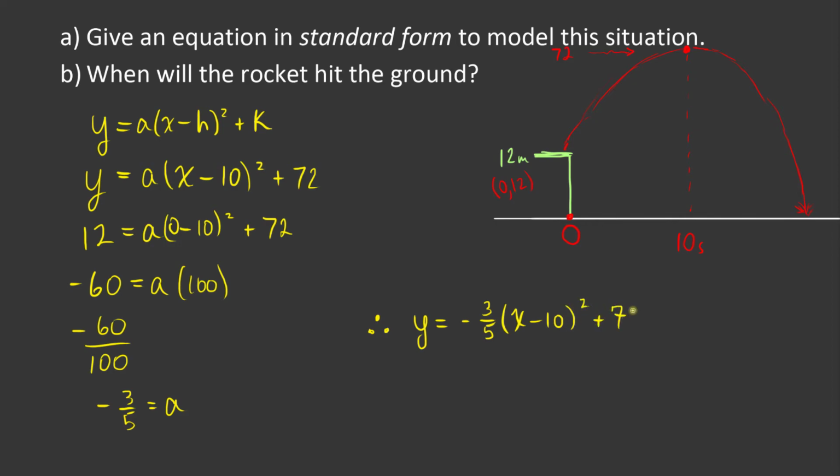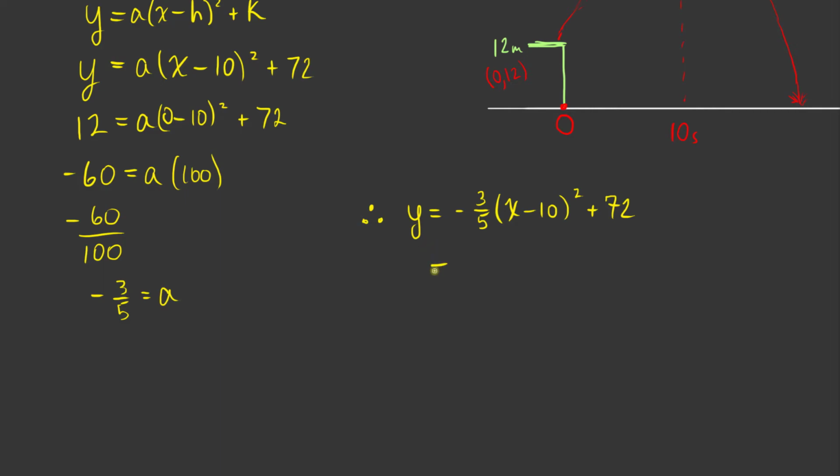But unfortunately, I'm not actually done. They wanted it in standard form. So I've got now to do a little bit of work. I'm going to multiply all of this out. So I'm going to expand that binomial, which is squared. There's a trick for that. Square the first one, multiply them and double, and square the last one, or you can go right ahead and expand it all out yourself, FOIL it out, or whatever it is you've been taught to do to expand that.